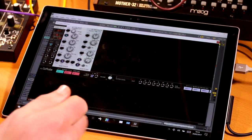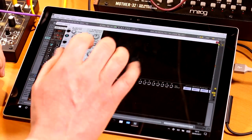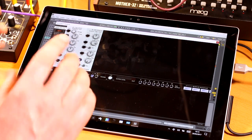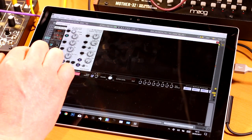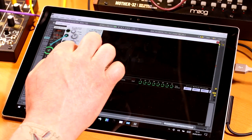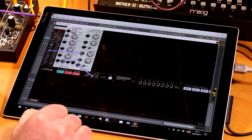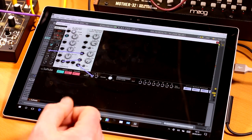So now we have a nice little knob to control the volume, because that's what the amplifier is doing. It's controlling the volume. The gate output then, rather than turning the VCO on and off, is actually going to be applied to the amplifier to turn that up and down. So let's take our gate, apply that to that input there. And now you can hear that the note length is actually being respected.